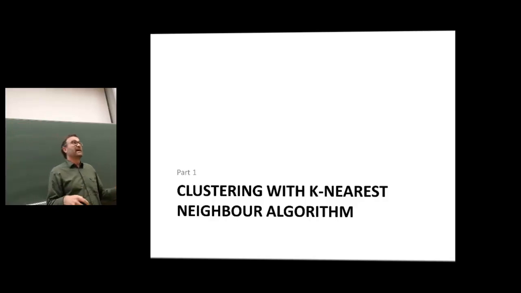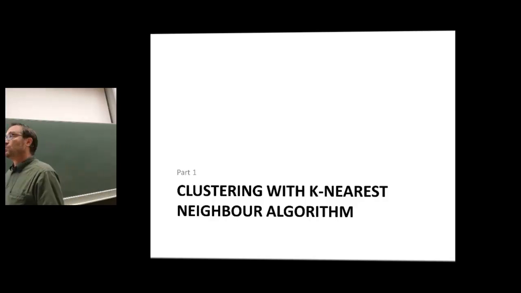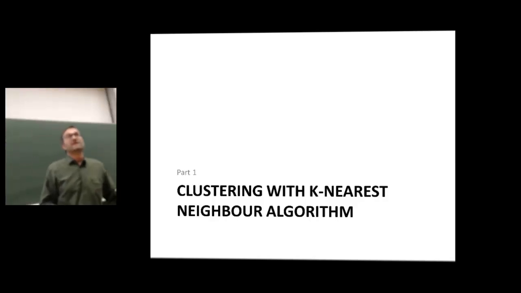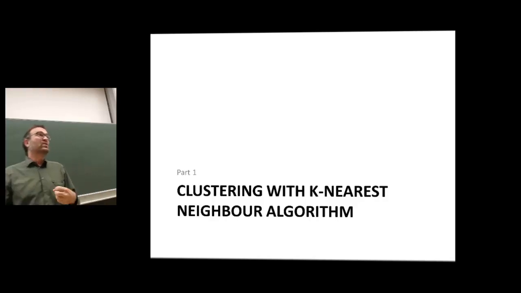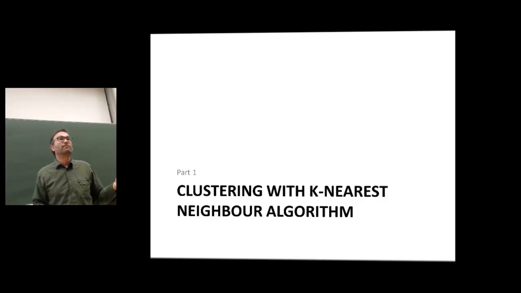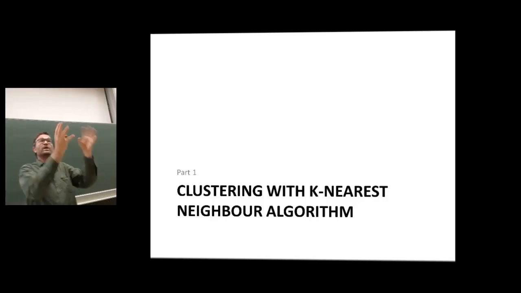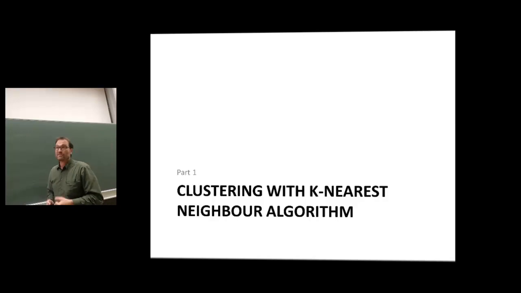So, as I said last time, there are different learning problems, and one of them is you are given a set of classes with instances, and you want to train a model so that once you get unknown new instances, you can assign one of the classes to this new instance. In the case of unsupervised learning, we just get the instances and we don't know to which class they belong. And the task is now to order them in some kind of classes or clusters that make some sense.